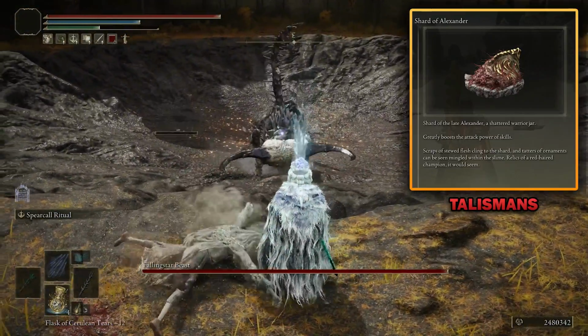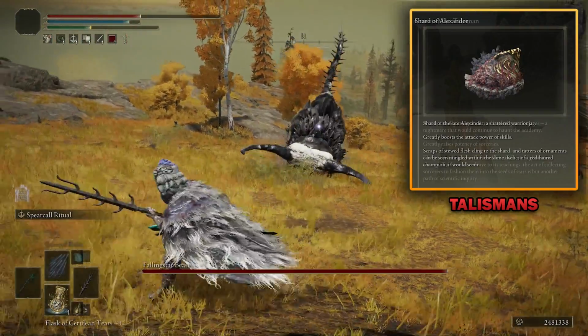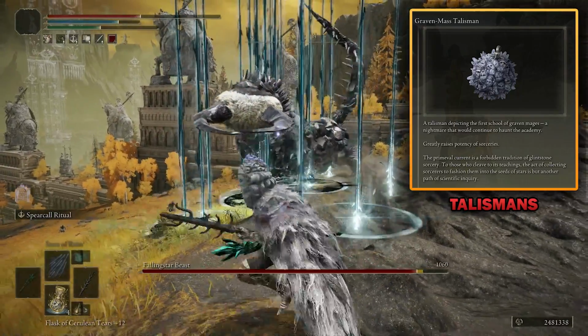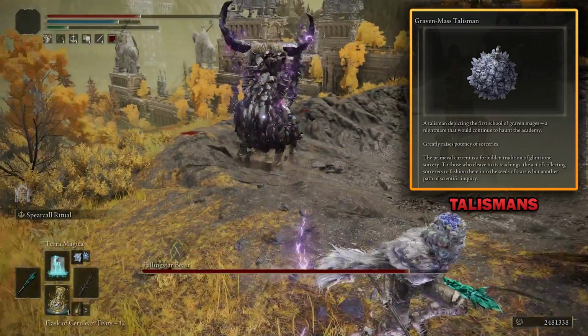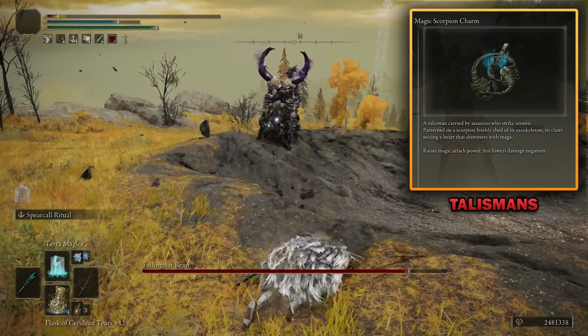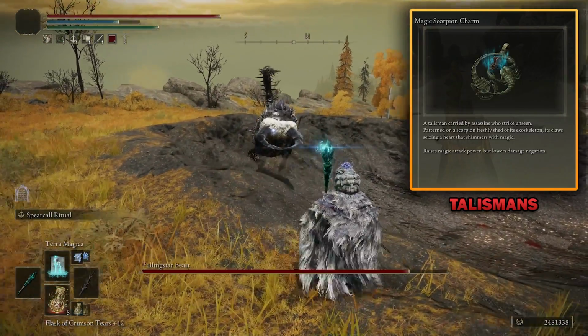This is perfect as it's going to increase the damage output with that particular attack, but then we're also pairing that with the Graven Mass Talisman, as that not only increases the damage with the skill power, but it also increases the damage with the sorceries as well. But again, that's not the only talisman doing that, as we're also equipping the Magic Scorpion Charm, again boosting all of the magic damage, so that's for the spells and the Ash of War, which of course is just creating an absolutely deadly combination.